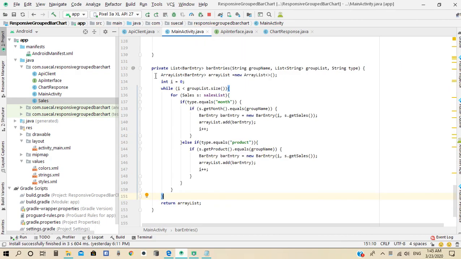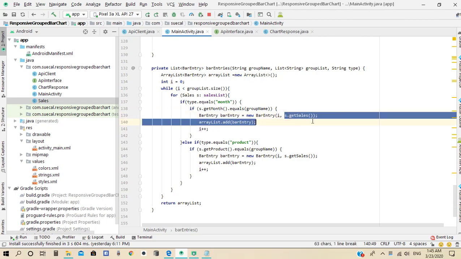Then we need to create a new object, a new ArrayList of BarEntry. Each BarEntry takes two values: the index, which is an integer, and an integer sales value.